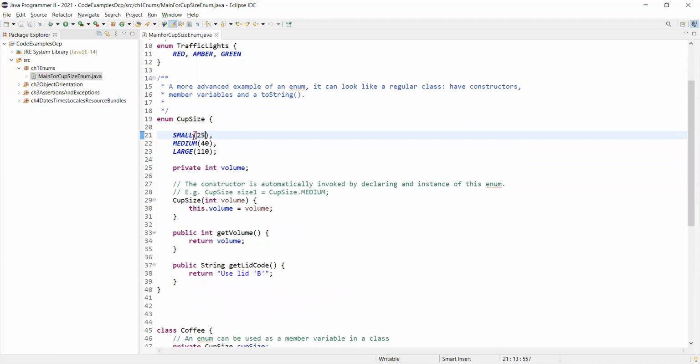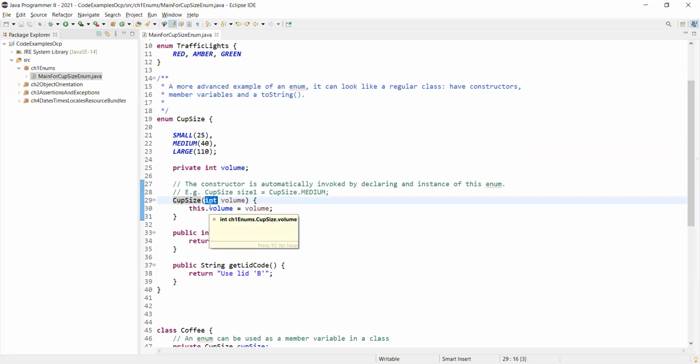If you have round brackets after the actual value of your enum, you have to have a constructor to match. So I have a constructor, again same name as the class. Because 25, 40, and 110 are either integers or maybe doubles, your constructor has to take in the type that matches whatever is in those brackets.